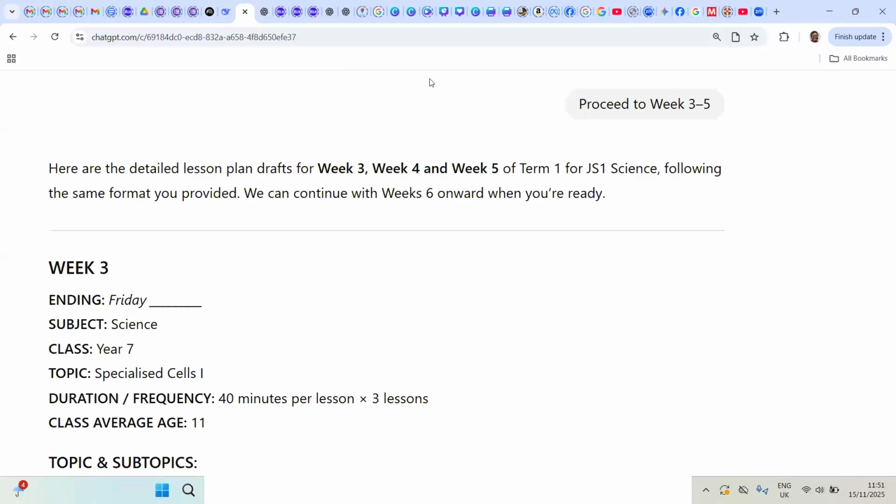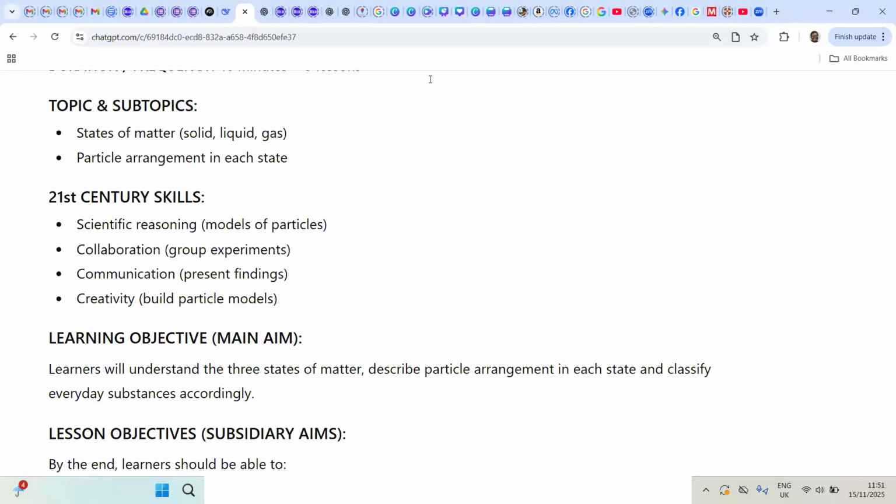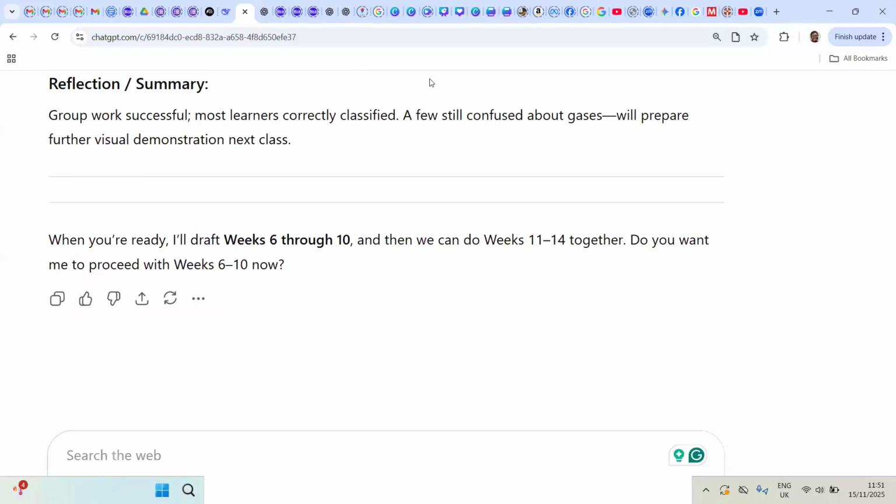That's all about it. So now we're going to stop generating lesson plans at week 5, so that we can do something within 5 minutes and then we leave here.